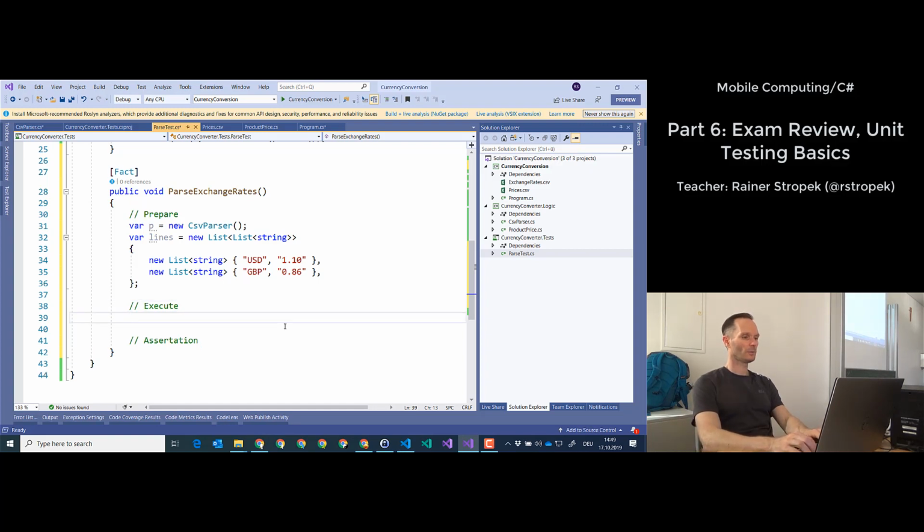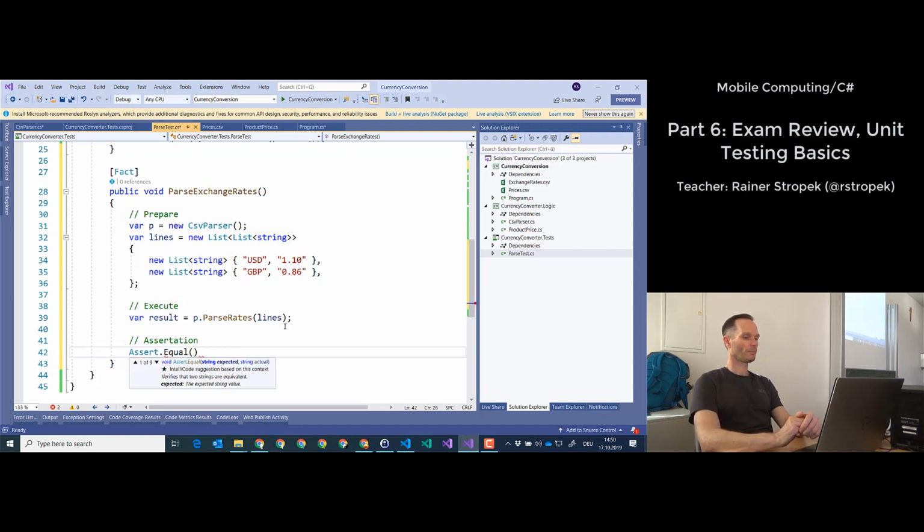Let's execute p.parse rates with lines. And now help me with some assertions. What should we check? Should I use equal? But well, probably. I will help you with the first one.